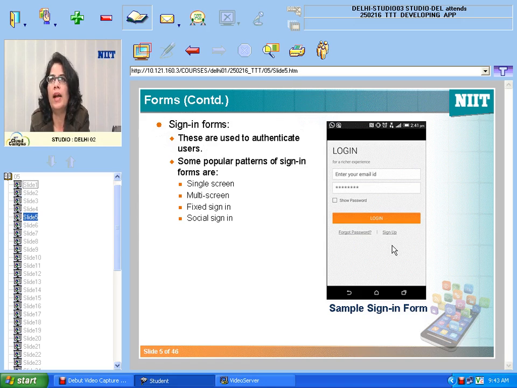For that it may be a single page sign in, a multi-page sign in, or a social sign in. Whatever sign in type it is, it is used at the beginning itself, at the time when you're installing the app. So fixed sign in option is hardly ever used in mobile apps. Is this clear now?